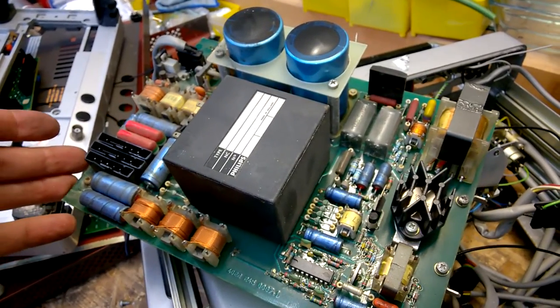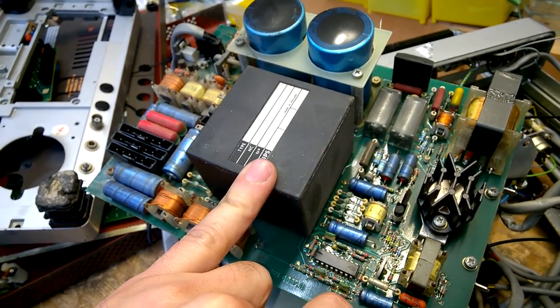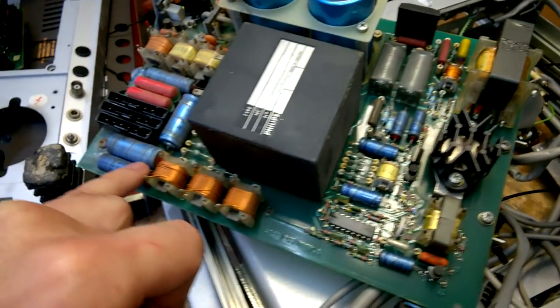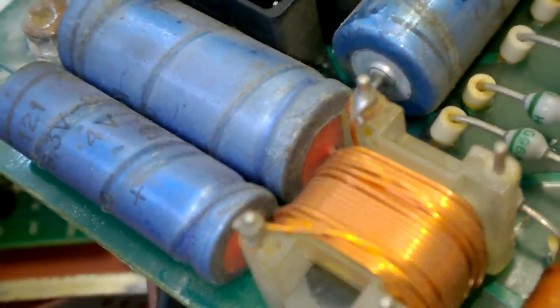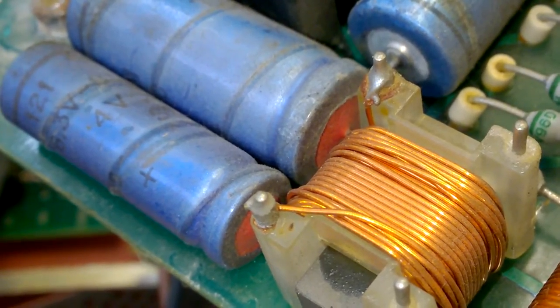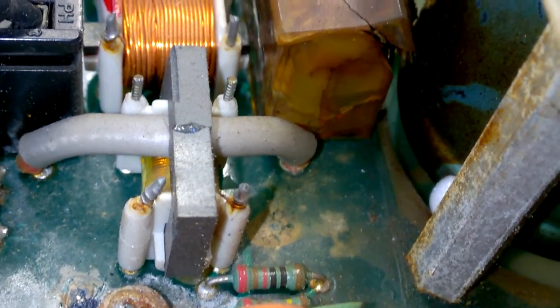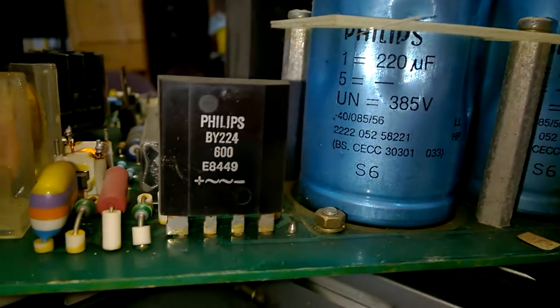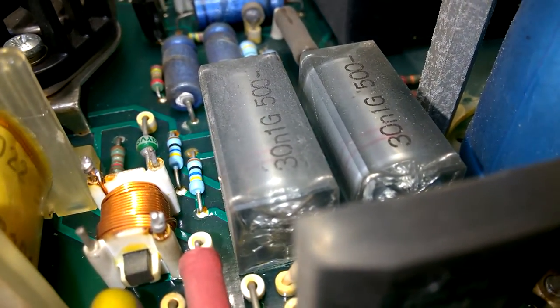Other than that, this is a switch mode power supply. This, I guess, is the shielded RF transformer. We see some miscellaneous parts here. Very high quality Philips caps. They are hermetically sealed. Excellent. And a lot of corrosion where the RIFA thing happened. Good quality caps. An interesting rectifier. Some more interesting capacitors.